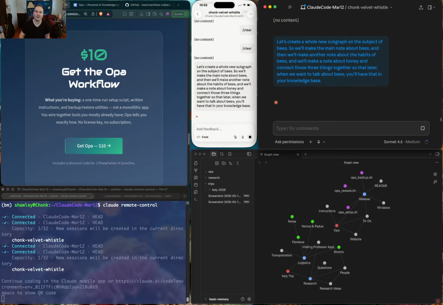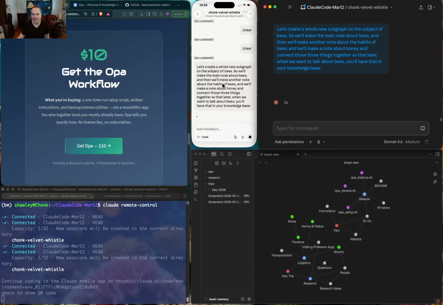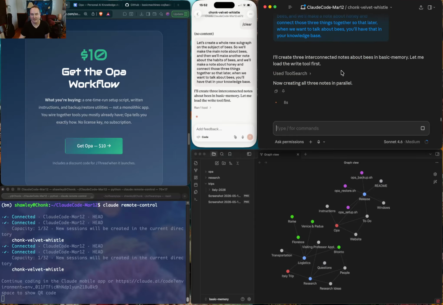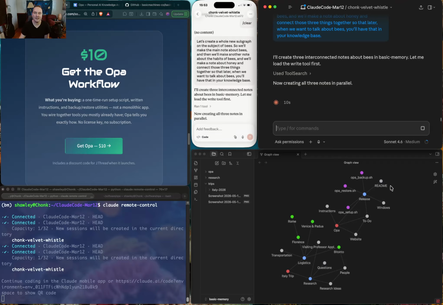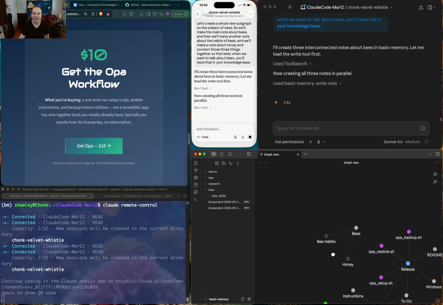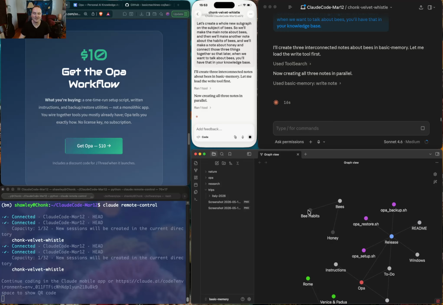All right, and so it's going to go off and do its thing, and we could have been talking to the phone similarly, and it says, yep, I'm going to create these nodes, and the graph is going to update pretty much in real time. All right, so you can see, yeah, we got our bees, our bee habits, and our honey.